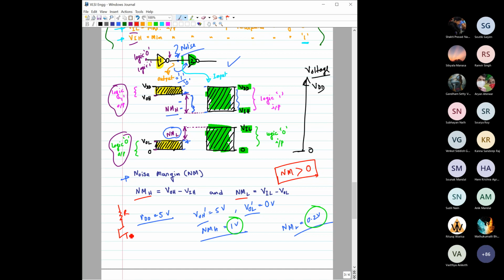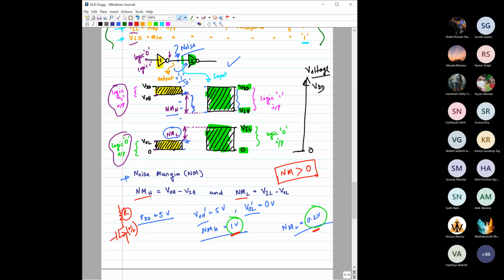Suppose, let us focus again on this NMOS inverter only. You can change the value of this R value and this W by L ratio. By changing these two, you can modulate these two values. So you have to make an adjustment, because this is probably not a good design. So let me change these two values and try to make them large and at the same time as close as possible. That is a good design.